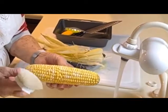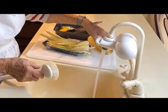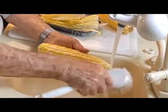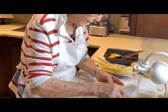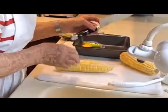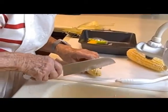Then you can look it over. I don't see any silk left on that one. So we get this other one. I believe these are clean enough now. What you want to do next now is cut the ends off of them.